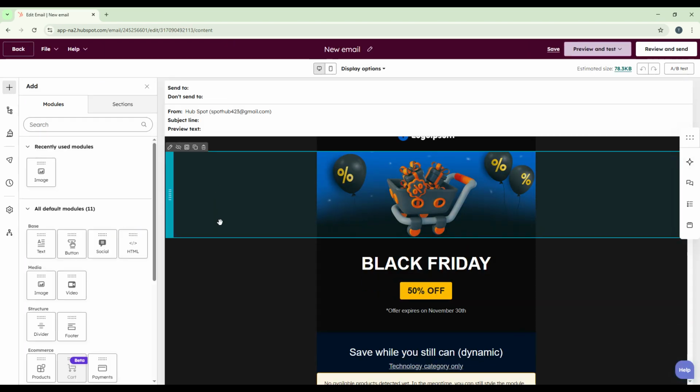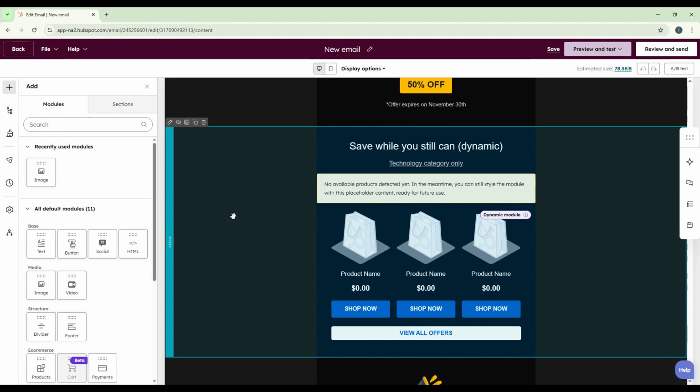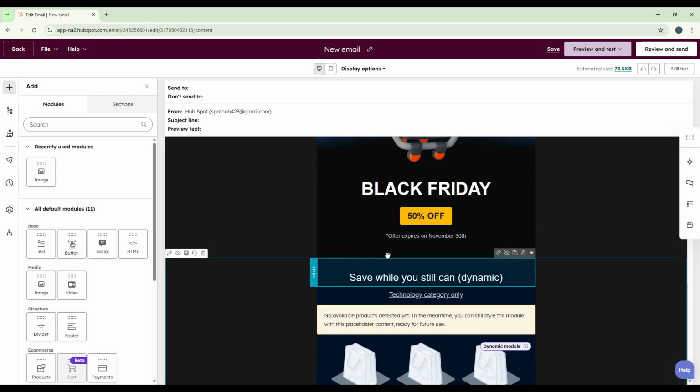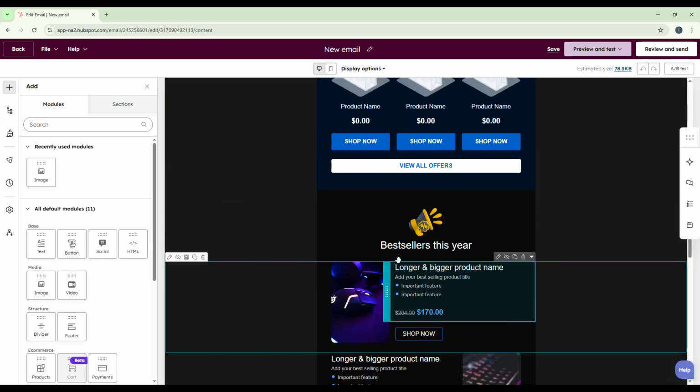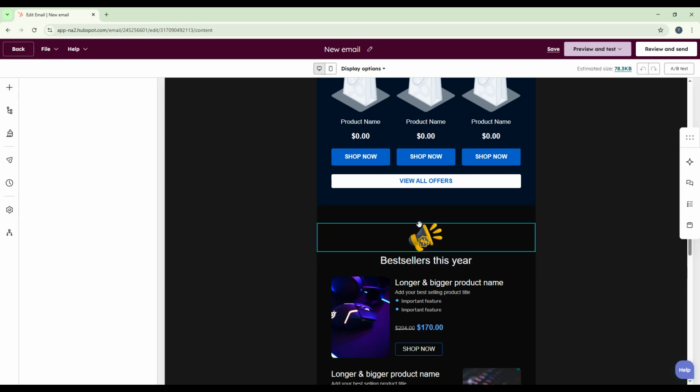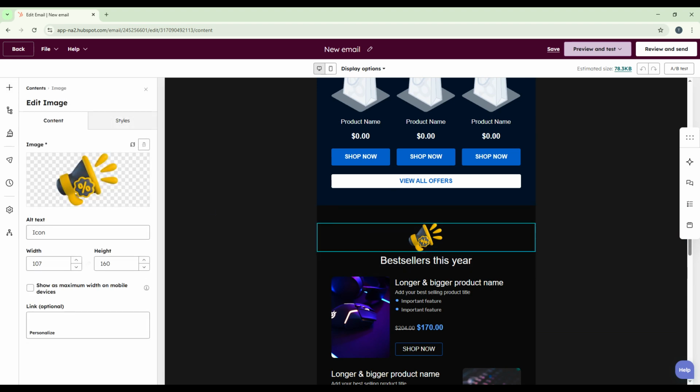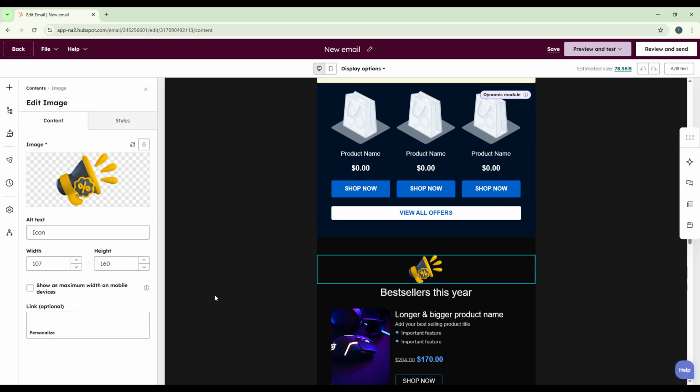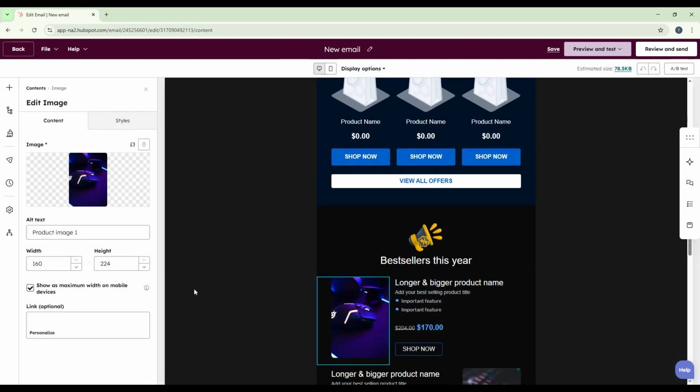Once the email loads, you'll be able to preview all of the content, including buttons, images, and text links. Next, locate the specific CTA button, hyperlink, or clickable image that's causing the 404 error. Click directly on that element inside the email editor. When you do this, you'll see the editing options appear in the sidebar on the left or right, depending on your layout. In the sidebar, look for the URL field. This is where the destination link is set.